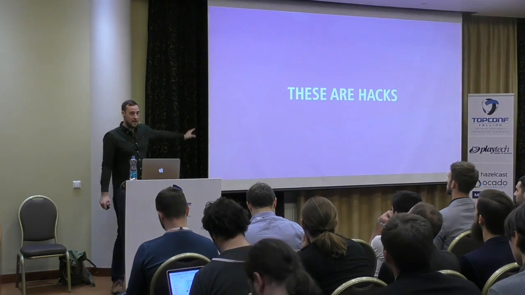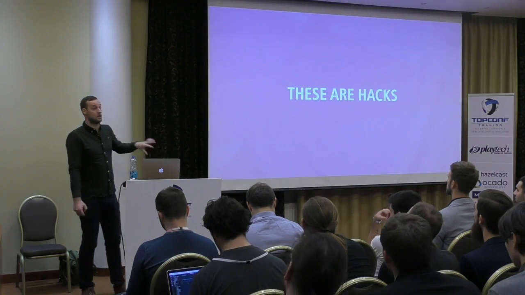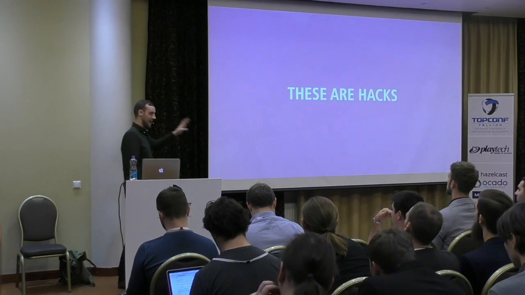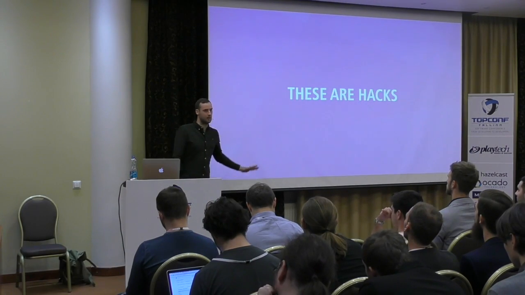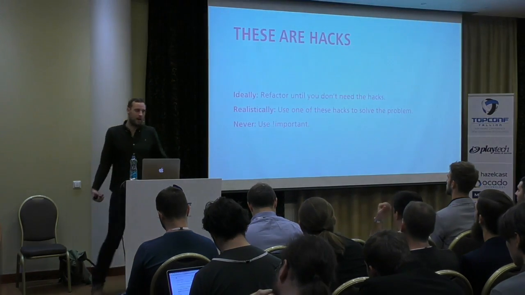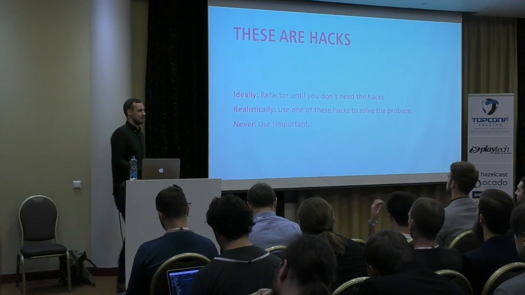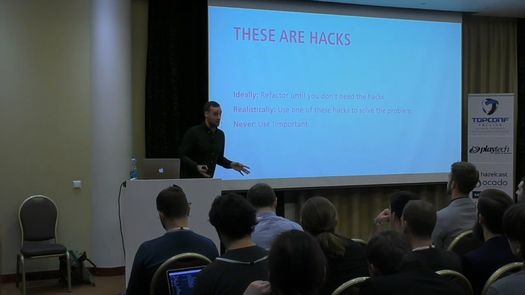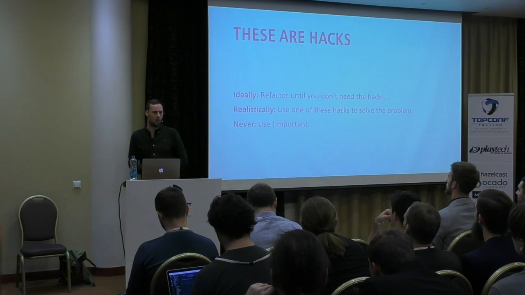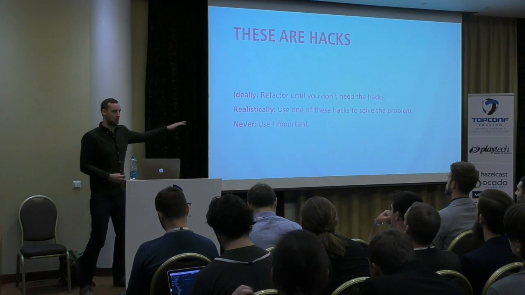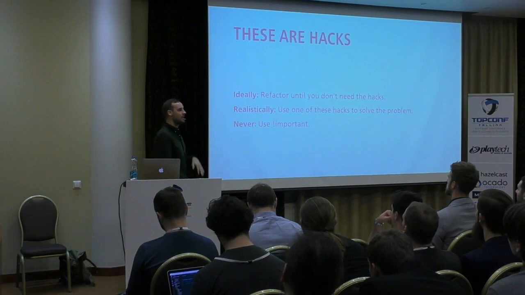Now, these are hacks. These are nasty. I'm not saying that these are good and we shouldn't start using IDs because we can hack them. These are hacks. These should be used defensively and sparingly. Ideally, we would refactor our CSS until we don't need any of these hacks. But I've never met a single developer who works in an ideal scenario. So we all fall into this middle one, right? Realistically, we're going to lean on one of these hacks.